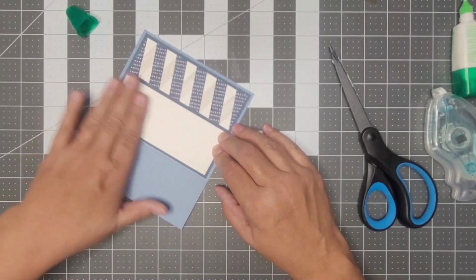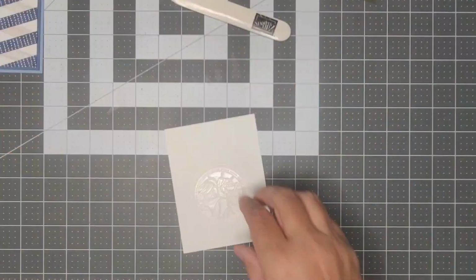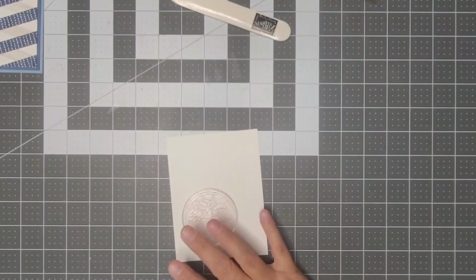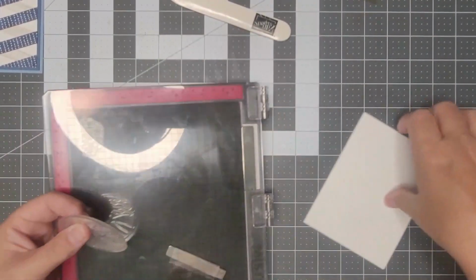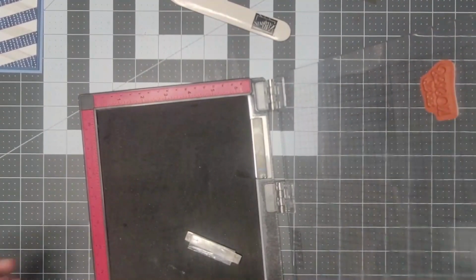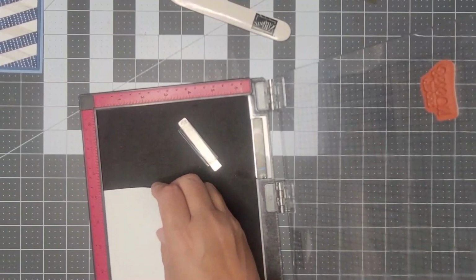I like that I changed my card class to every other week, and it's given me more time to work on things. Normally I would only do, and I'm still only doing, one card for today, but at least I have other samples to show you.